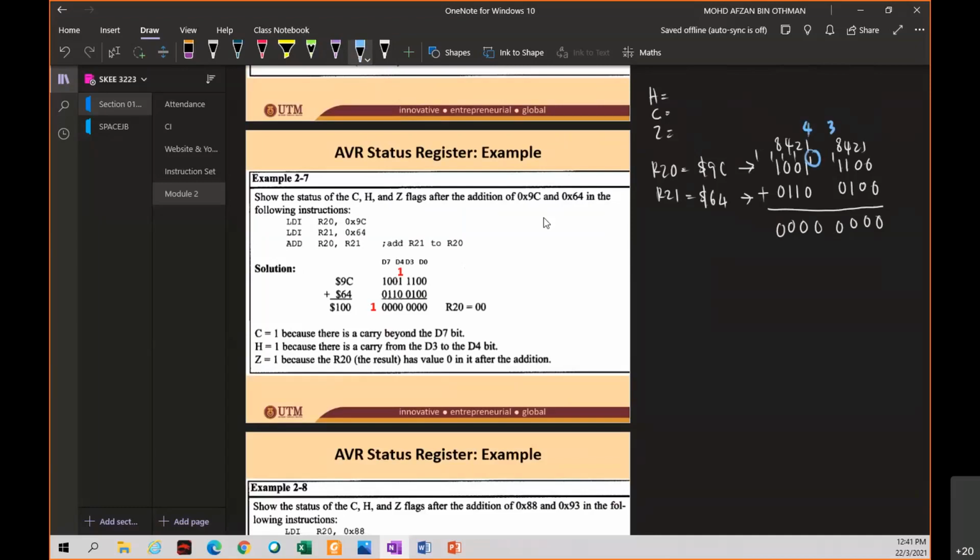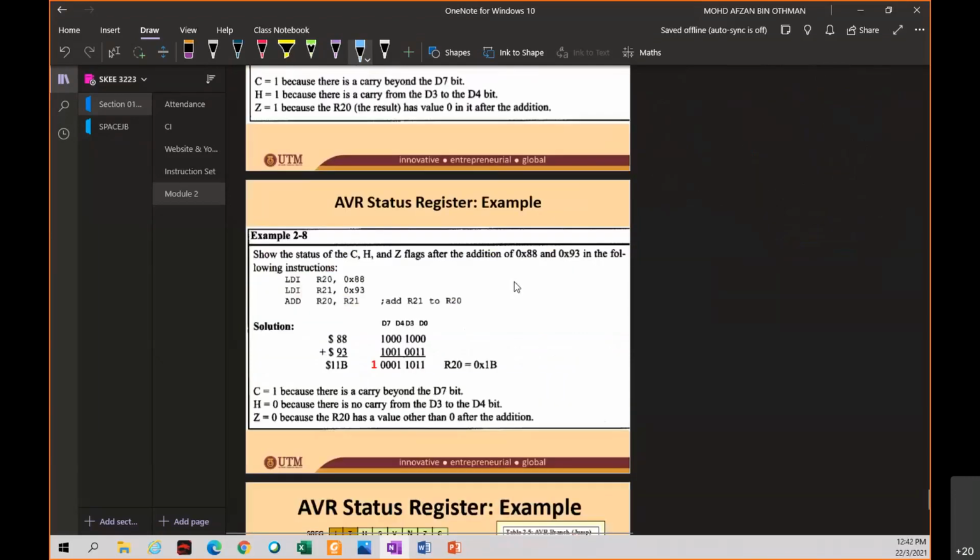Yes, there is a carry there. So H equals 1. What about the C flag? Is there any carry beyond bit 7? Okay, you have. So C equals 1. What about the Z? Since the result is 0, then Z equals 1.